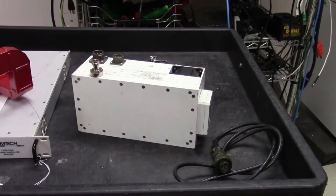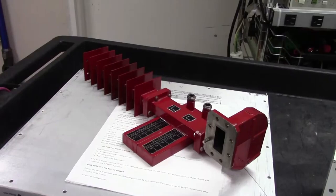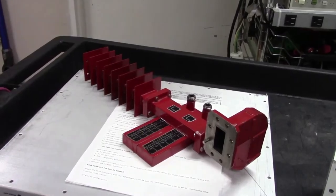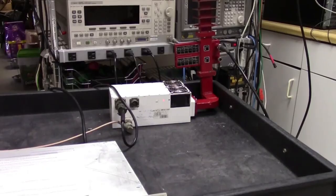Now, talking of the modem, this is what we're going to use today. Sitting on top of the modem, there is a combination cross-guide coupler and dummy load. This dummy load is good up to about 200 watts, but as we're only going to be testing 20 watts today, it will barely get warm. Now I'm going to connect everything up so we can begin the test. Okay, we're set up and ready to go.